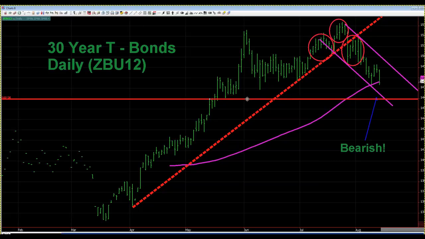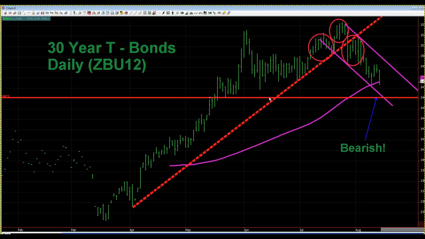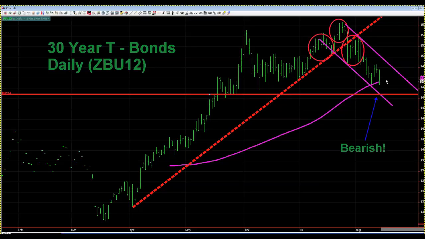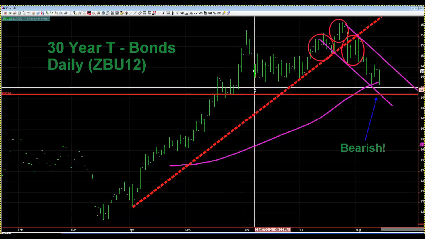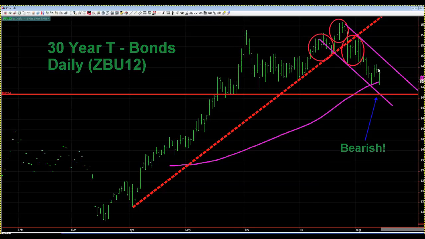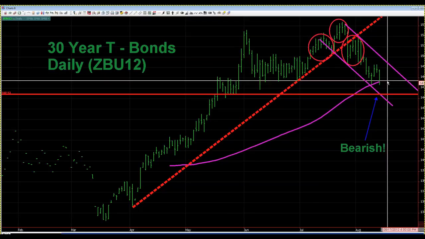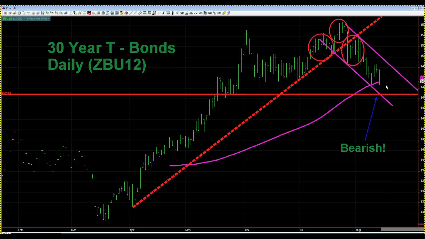Look, boom. If we get down here, actually right about here, it coincides with the lows of this previous move back here, the springboard that sent us higher. It doesn't look like the top of a market yet. If it is going to top itself out, we'll find out. But for now, when you look at the daily, it certainly looks weak.